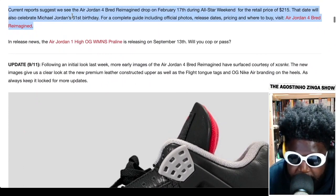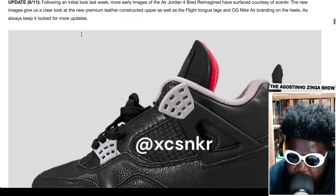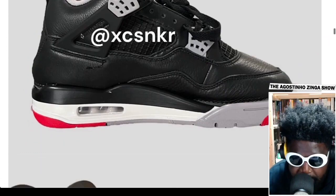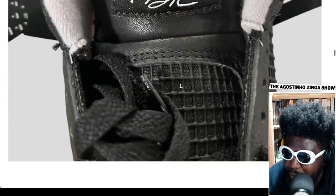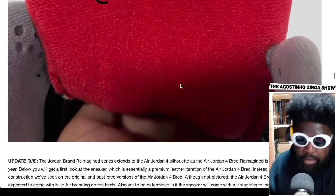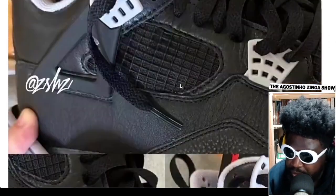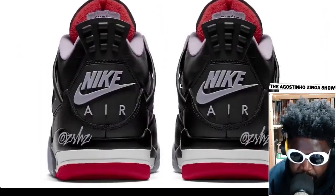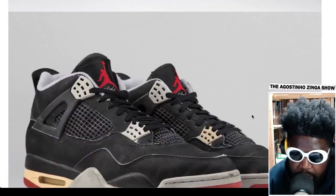February 17th also celebrates Michael Jordan's 61st birthday. Looking at the images — we see a picture on the side of the Jordan 4, another on the instep — that shape is perfect, they look so beautiful. There's also another shot of the four, and they've been ripped apart and sewn back together. I'm not sure if it's because Chinese factories are breaking these down and remaking them — that's what they do. They'll buy legit pairs, break them down, get the molds remade so they can remake fake ones. Some in the rep community argue that reps aren't actually reps because they're based on deconstructed real pairs.